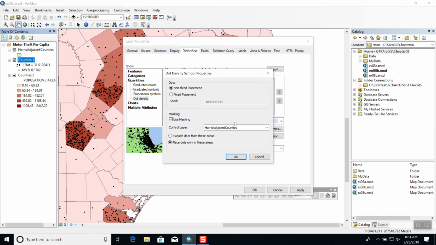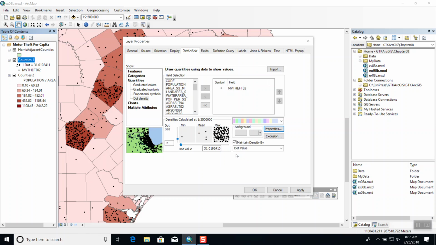Select Adjacent Counties, or Harris Adjacent Counties. Mine's already there. And click Place dots only in these areas. Mine's already selected. Click OK. The options in this dialog box allow you to use a mask to either hide or show dot density points. Click OK again.